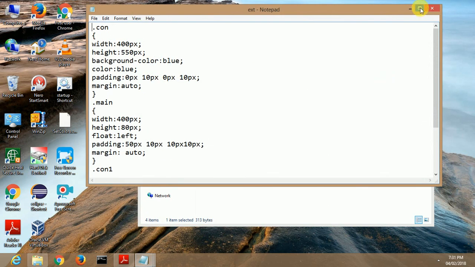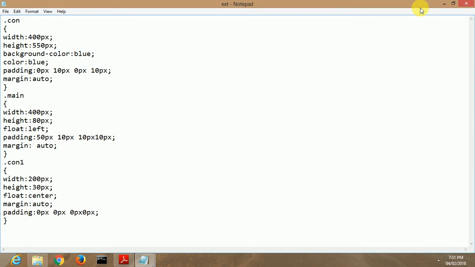This is the name of that CSS, ext.css. Then the style which I need to apply is .con. Dot is used to apply that feature to all over the class.